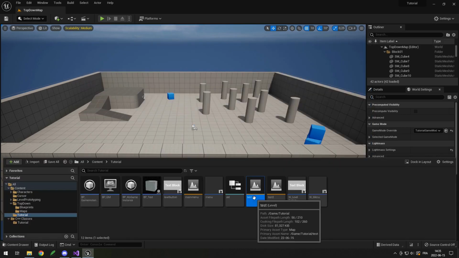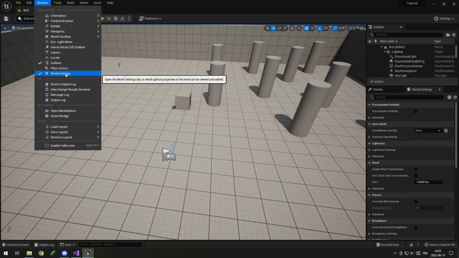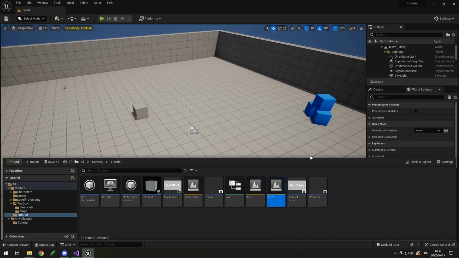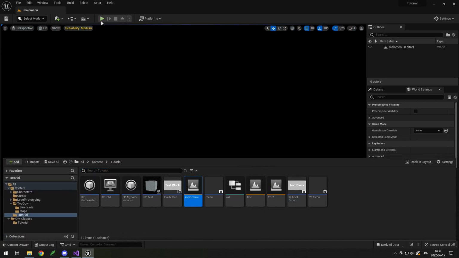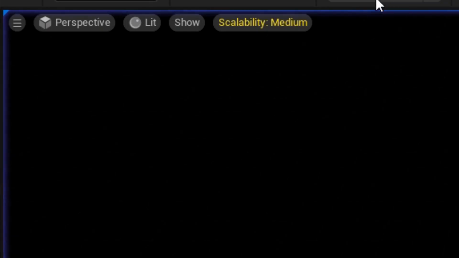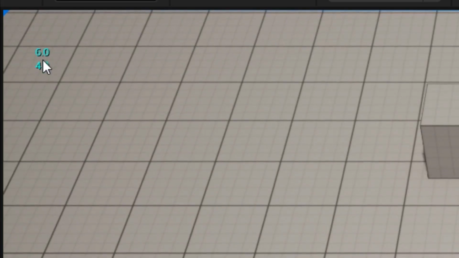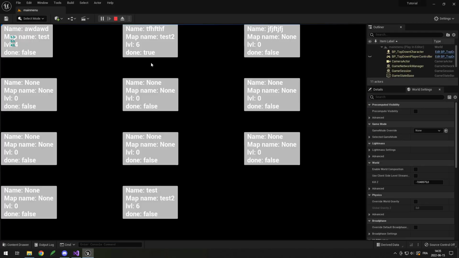And make sure if you have different maps that when you go into the world settings, which can be seen from window world settings, that you don't have any game mode override, because if you do, then your default game mode will not be loaded. So I set my default game mode and I have no override. So now if I go in my main menu and I open a level, it should print 4 for the first one, and then for the second one, level 6. So I can open any level, I can finish any level. It sets it to true, and it also prints the value of the enemy level of the level we selected.